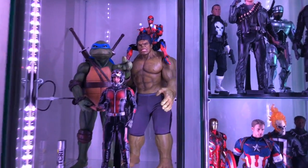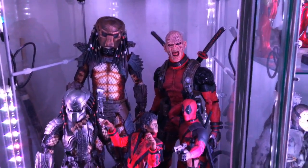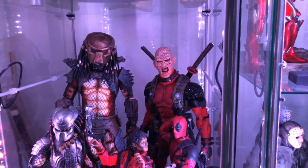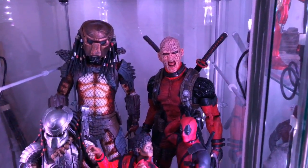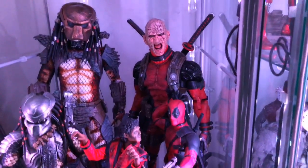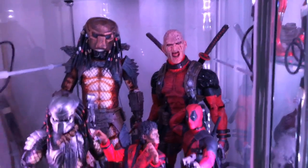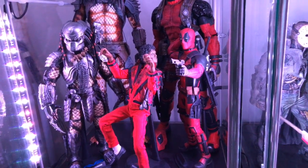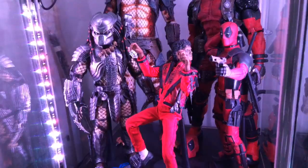Let's go to the next shelf — a couple of quarter scales here. City Hunter is my favorite Predator outside of the Wolf Predator. I just like the City Hunter because it was cool. Got Deadpool back there but I've got Freddy Krueger's head on him in the quarter scale, because I also have that quarter scale Freddy in the other room — and that's what I would imagine Deadpool's skin looks more like what Freddy Krueger looks like. Right down below we've got Michael Jackson, the zombified version.